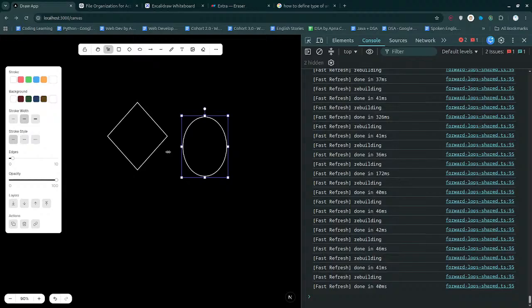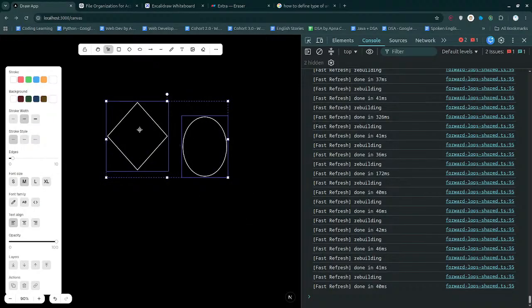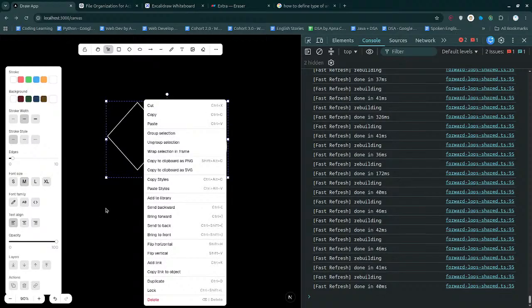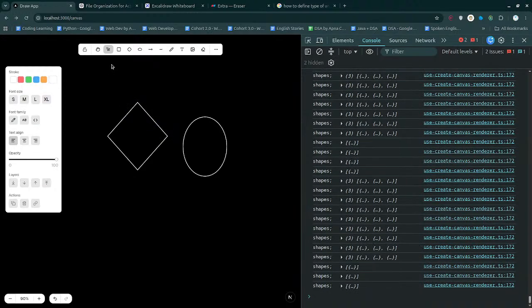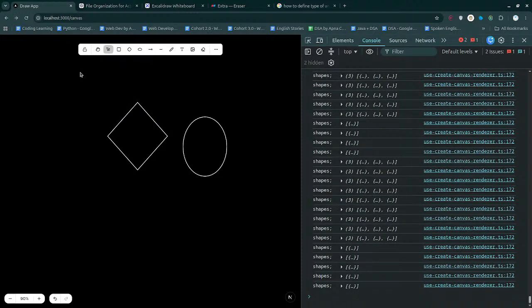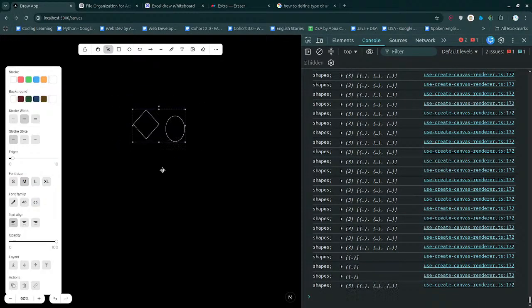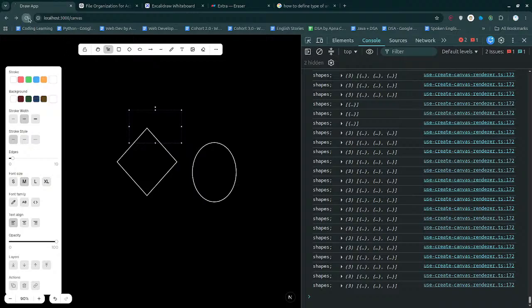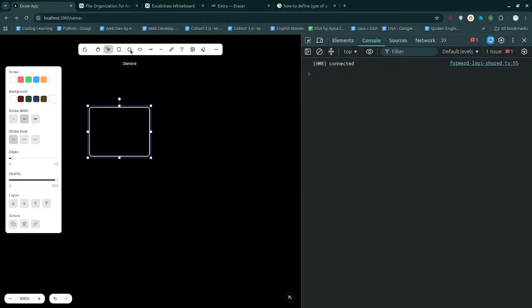So this is how one single shape looks like once I select them. Have a look at this. The inner ones have solid colors, and the outer box has this dotted line. Not only this, I can group them, and when grouped, what is wrong? Are you kidding me? There is something wrong with this. We have to fix it. It gets smaller. Grouping, what's wrong with you? I think there's some kind of bug.